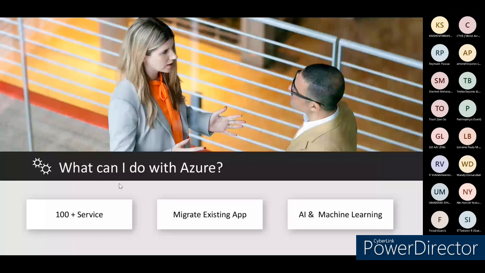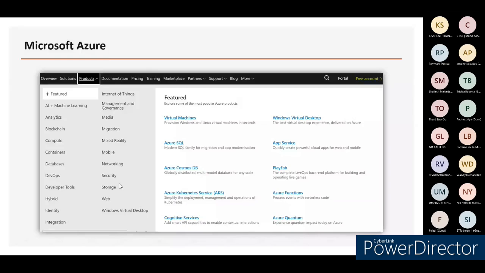Now, how to use this, how this is supported, and what benefits you are getting, we are going to discuss one by one. By the end of this class, you need to understand that there are 100-plus services available. Based on the customer requirement, you can go and configure that particular service, and you get the flexibility to upgrade or migrate from on-premises or from existing infrastructure to the Microsoft Azure side.